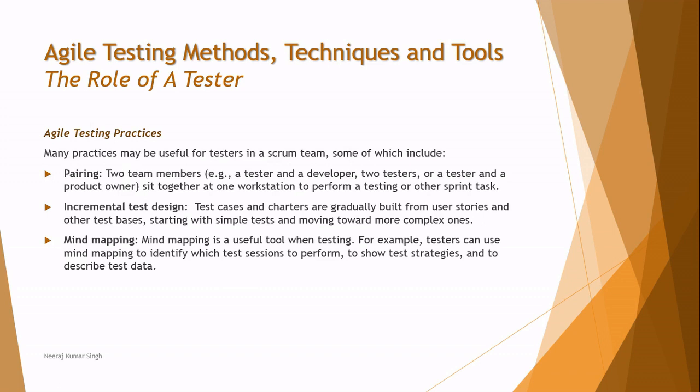Agile testing practices, at the end we have something important to discuss, that is, what are the main common practices to be followed. Pairing two team members, we generally have two people working together, generally a tester and developer, or two testers or two developers working together, maybe a tester and product owner, because we need continuous feedback on what we are doing. Because if we go wrong with testing and we don't take inputs, then it's difficult to understand whether we are going on the right path or not.